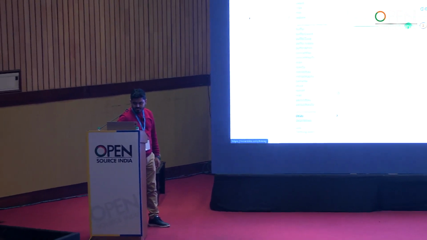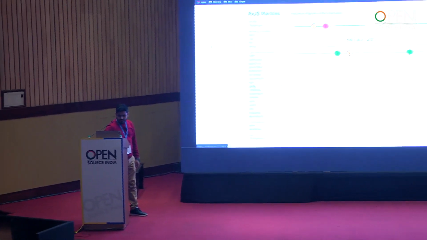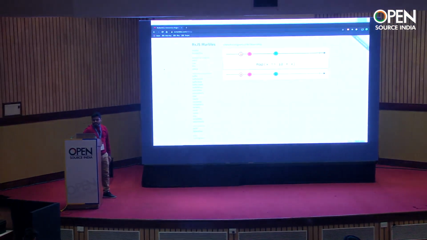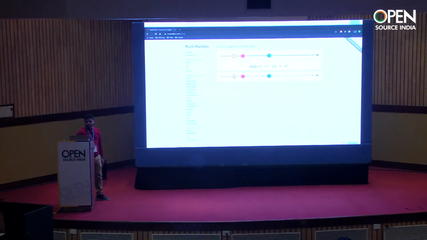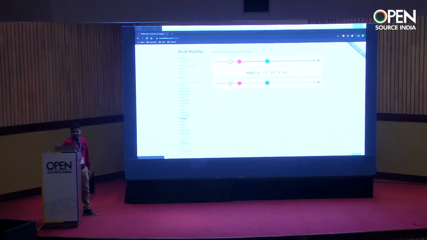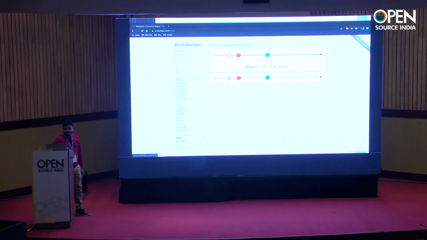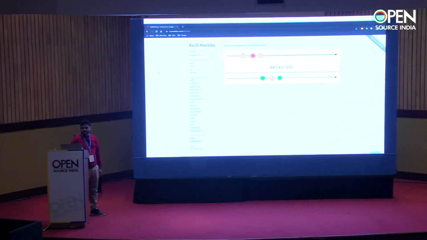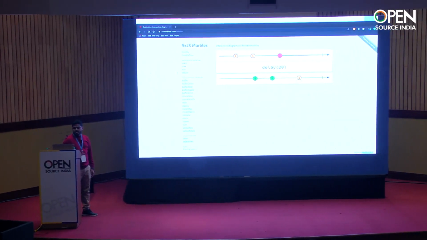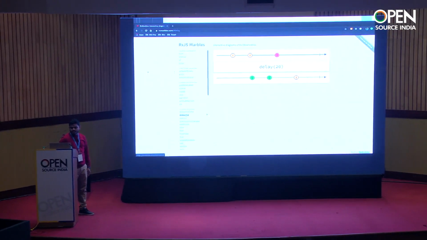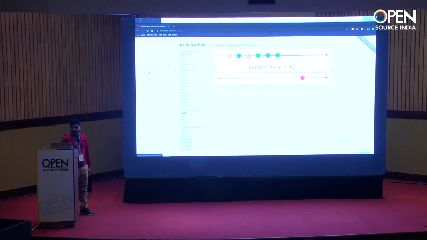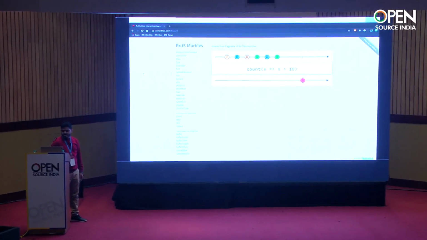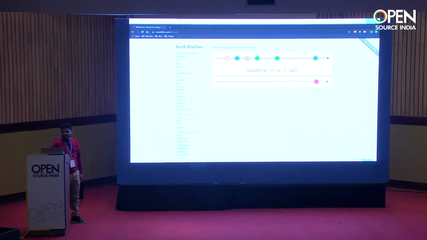If you're thinking about what this guy is doing, if I open anything, like map or delay, you can see, you're giving 1 and the output is 1, so map is doing that. If I do delay, you can see the delay is 20 seconds. If I bring this data, you can see the data coming here. So you can play around with how your methods work. There is something called count. You can see anytime x is greater than 3, only then you print it. I can move it here and see when the data will come.